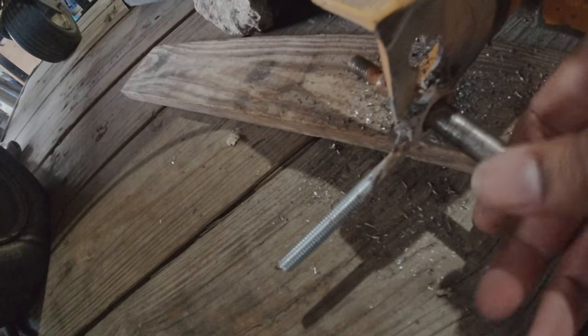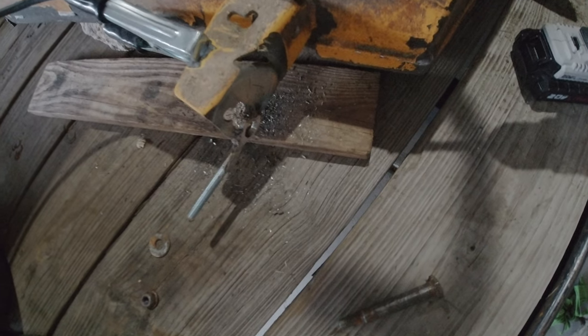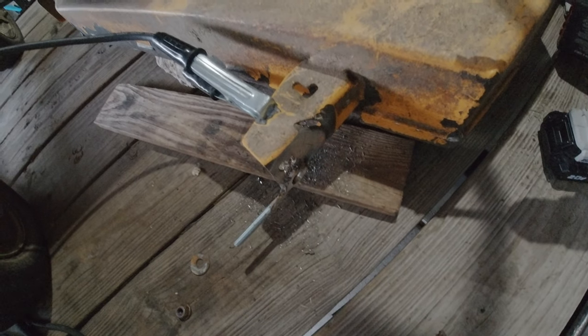So the bolt kind of goes through there, and then this washer will just bolt on the back before the nut, because I'm not gonna try to weld that. So hopefully that gives it enough support where the wheel won't come off again. Hopefully, but I don't know how good that's gonna work. So, it's free.